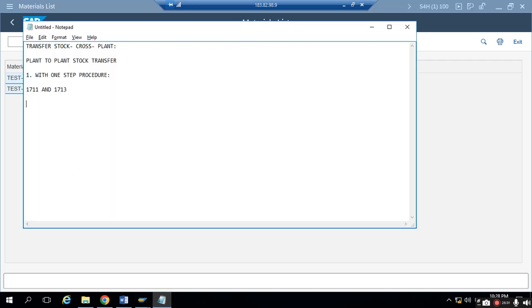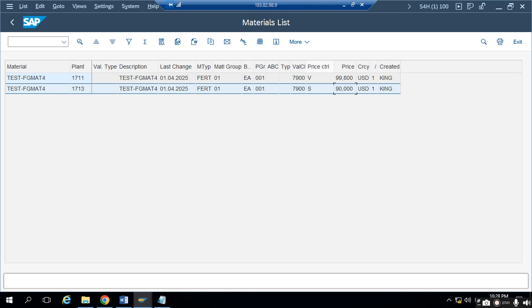So we'll consider the first case: supplying plant price control indicator S or V. What supplying plant are we considering?